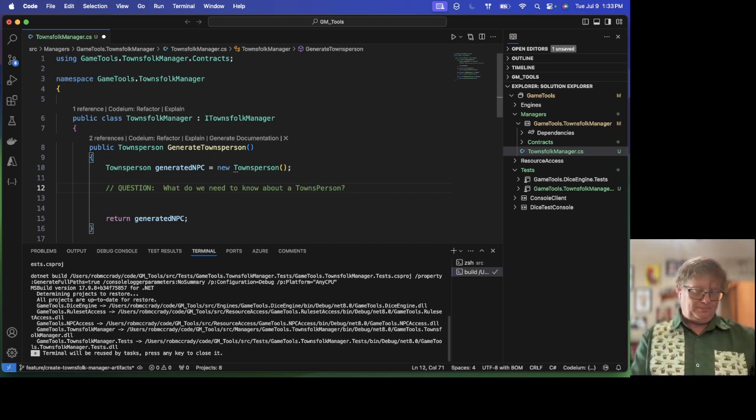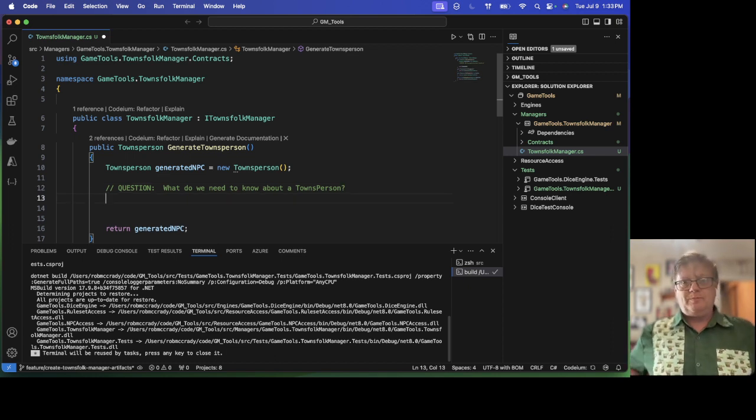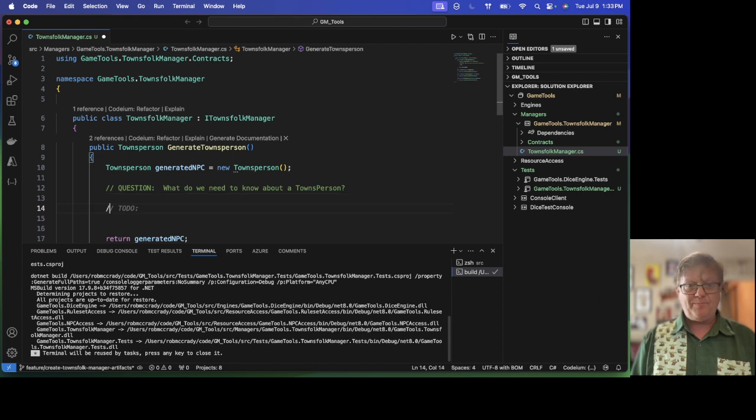Well, they need a name. D&D used to refer to different types of beings that would live in their worlds as races, but they're pivoting to use species language, and I'm for that.